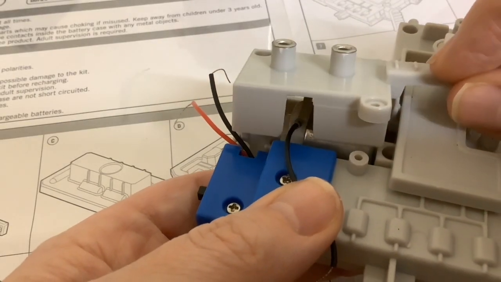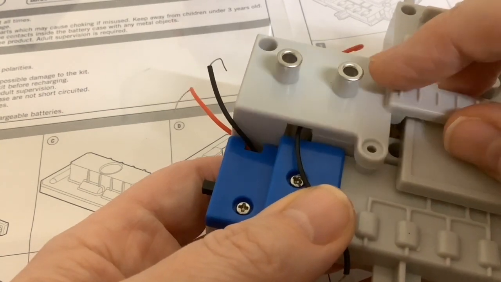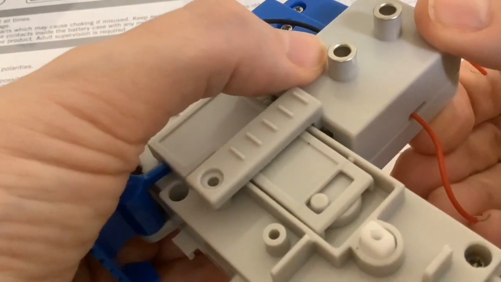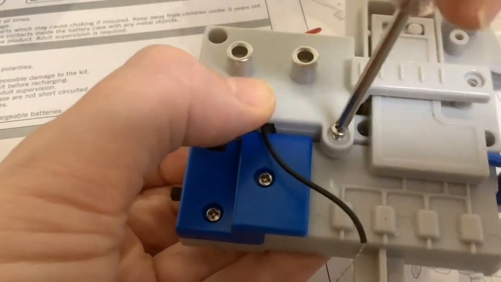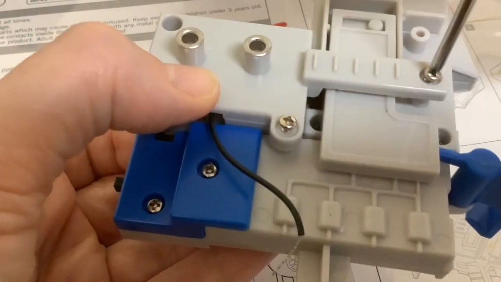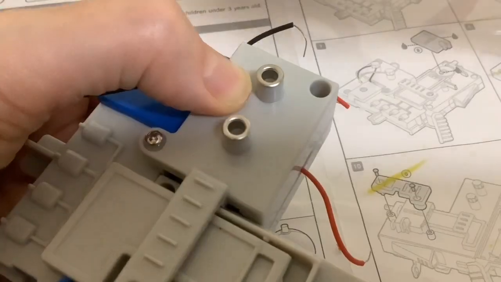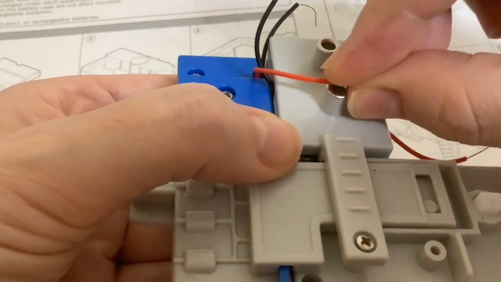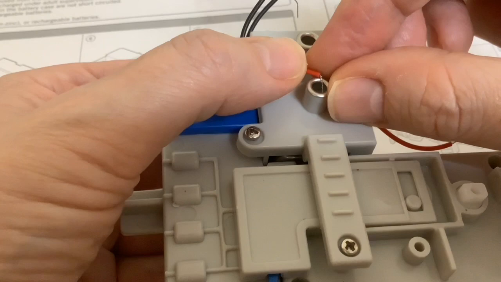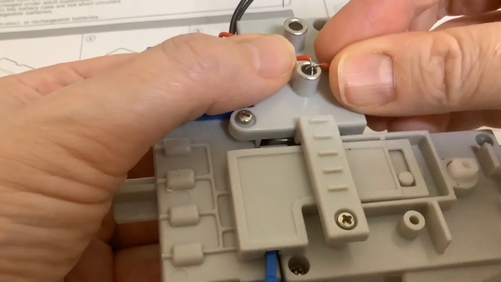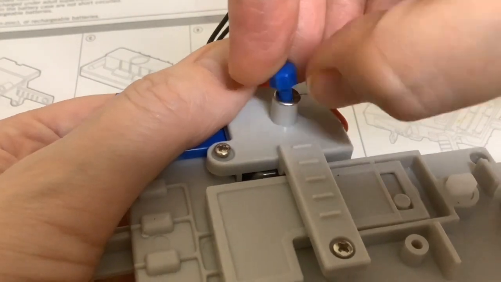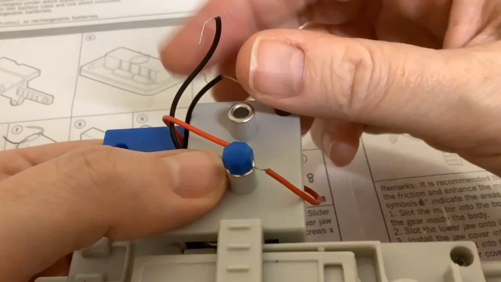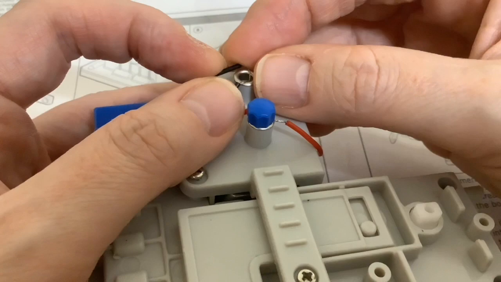Diagram four: install the motor cover, making sure that the black wire from the motor comes out from underneath and that the red wire on top is fed through the slots in the motor cover. Secure the cover with three screws. Diagram five: put the red wire from the motor and the red wire from the battery case into one of the terminals, making sure that the bare metal of the wires touches the metal of the terminal. Secure the wires with a terminal cap. Repeat with the black wires from the motor and the battery case.